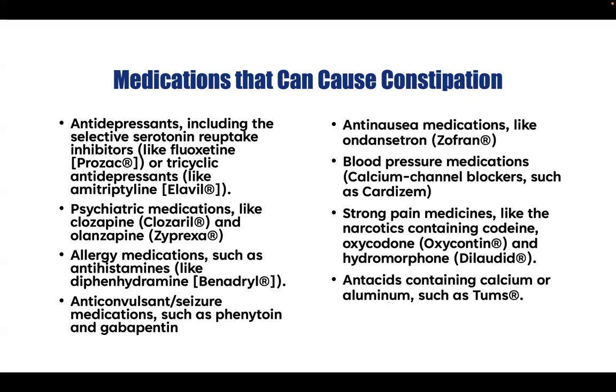So you have like antidepressants that was mentioned. Obviously it's in a lower dose, but can be problematic. Some of the seizure medications mentioned, strong pain meds, so the opioids, that can cause constipation. So if anyone's ever placed on one, we always want to make sure that there's a good bowel protocol in place.